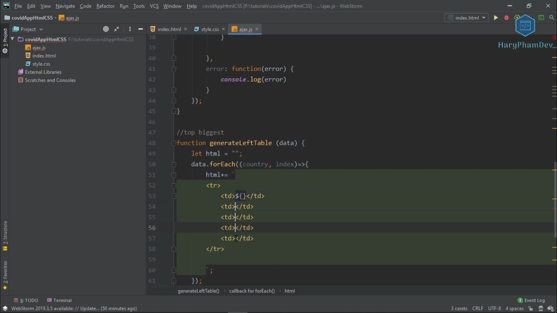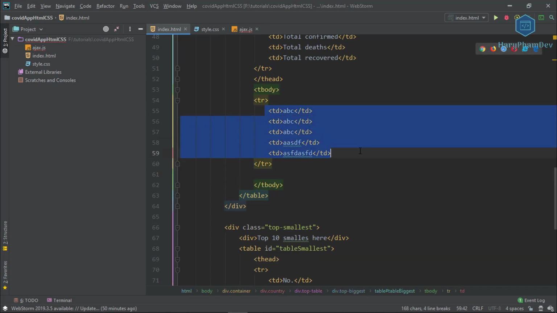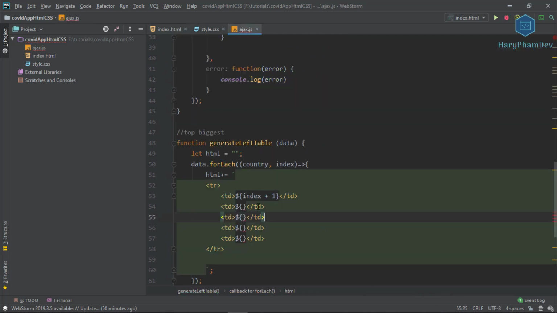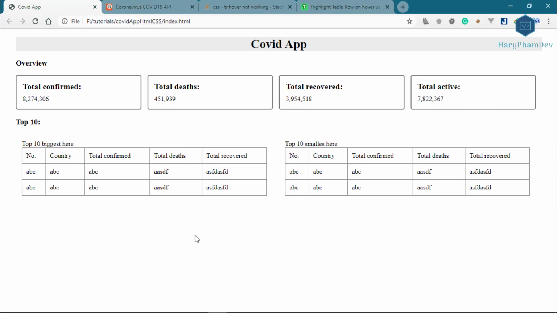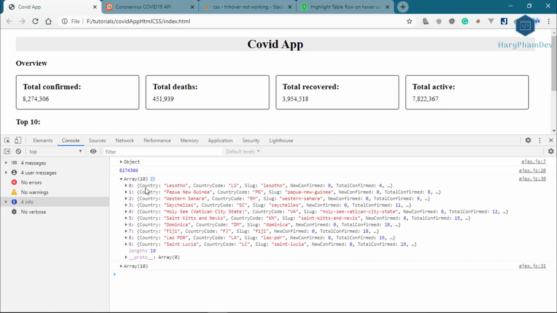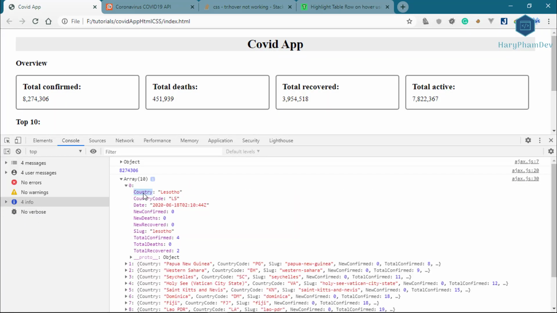An array starts counting from 0, so for the number column, I need to add 1 to the index value. Remove these tags. The second column is the country name. We get the country name by the key country.